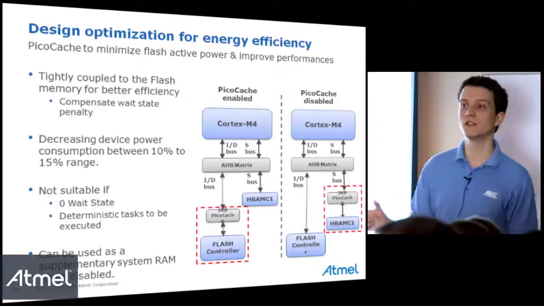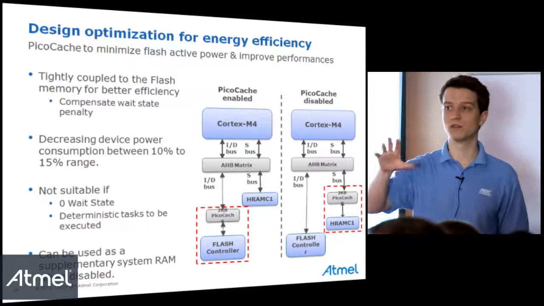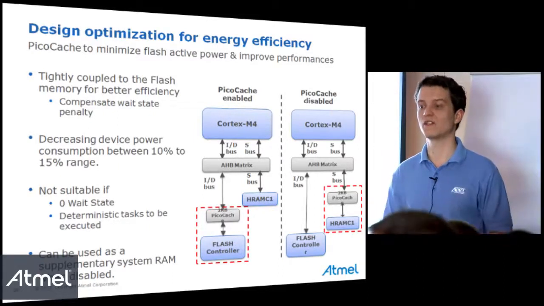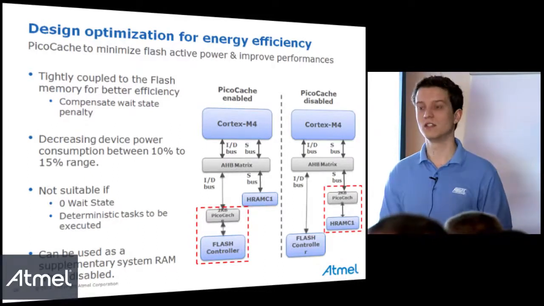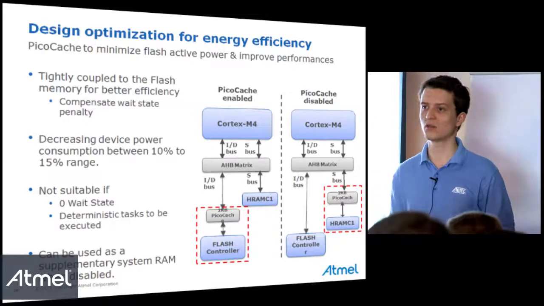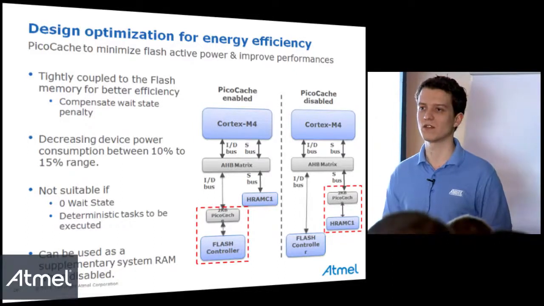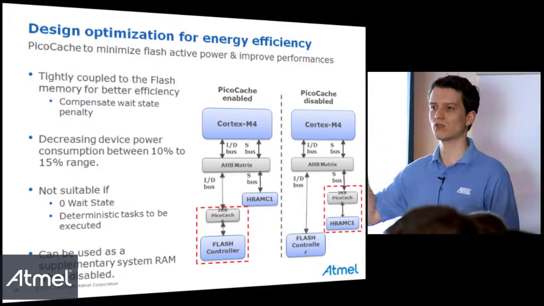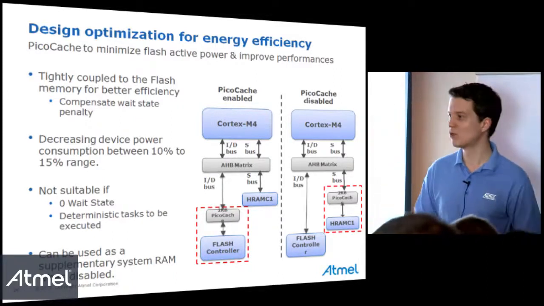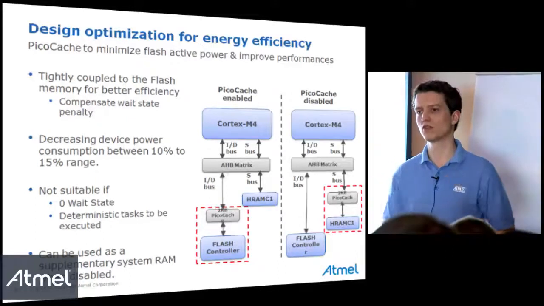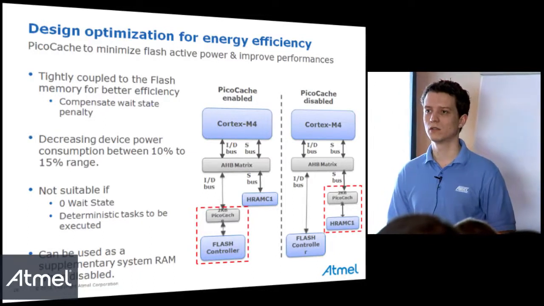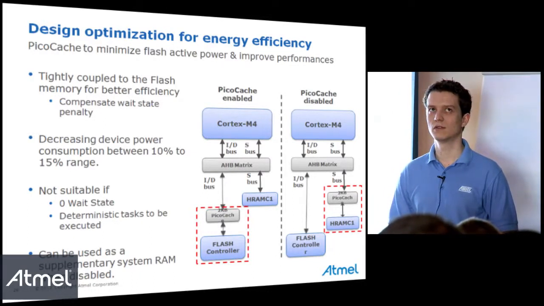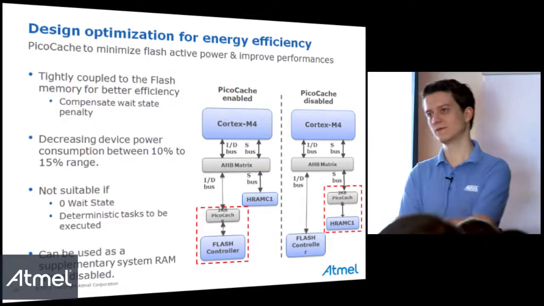We have the prefetch buffer in the cache, and we copy the prefetch buffer to this cache system. Yes, so it's the next instruction. It's not only at the instruction level. I think it's the prefetch buffer that is taken, because we don't have access directly to the flash; we have access to the prefetch buffer. I need to double check this, but I think it's the whole content of the prefetch buffer, not only one instruction. And you have 64-bit access to the flash in normal mode, so it means that you already fetched 2 instructions.